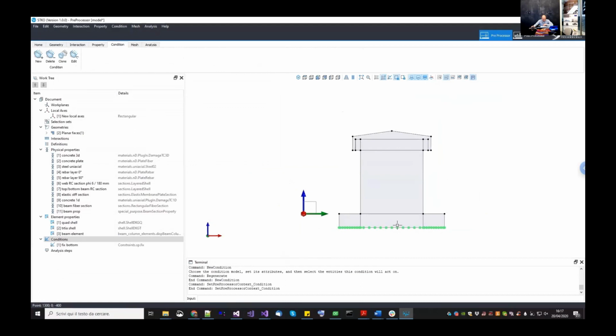Now, the other condition is the self-weight. This is another nice feature that we have in OpenSees, in STKO. Those of you that know OpenSees may know that assigning the self-weight or distributed loads can sometimes be very annoying, because some elements have the option to assign the body force directly in the element formulation, but not all of them. For example, the shell elements do not have this option. And even if you have this option, that load will be applied instantaneously. It cannot be applied using a load multiplier.